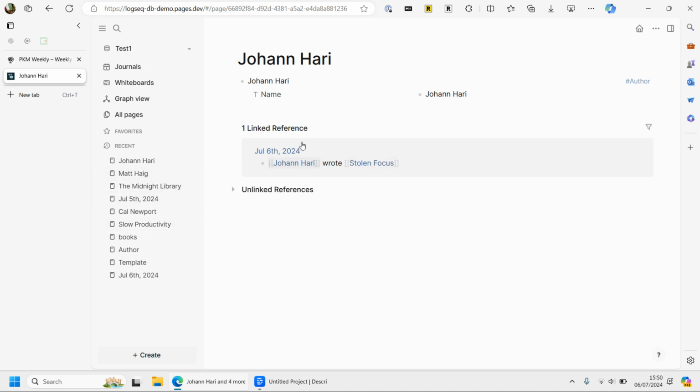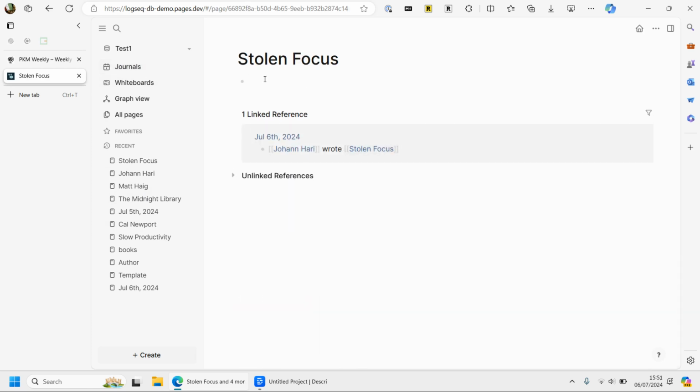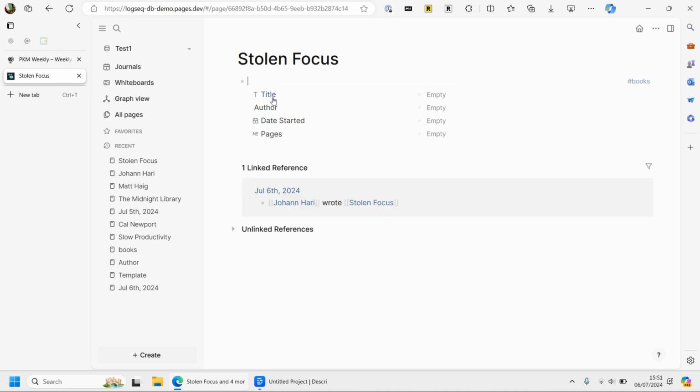I then go back to my journal. I'll try stolen focus. We'll associate this with the book. Again, I guess what I should do is this goes here, this goes here. There's the name, perfect, date started, and 155, fine. Okay, so as we found out, the title is actually pointless on all of them. So good thing is that now what we can do is, rather than having to go through every single book page, let me just tweak this quickly.